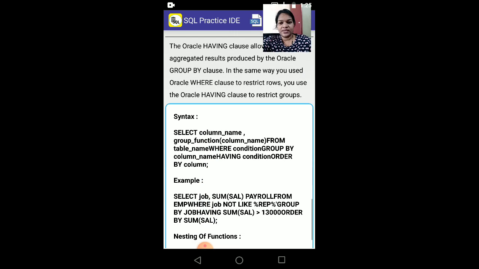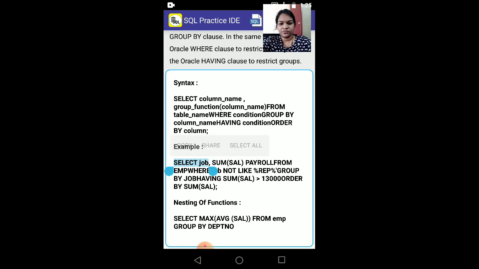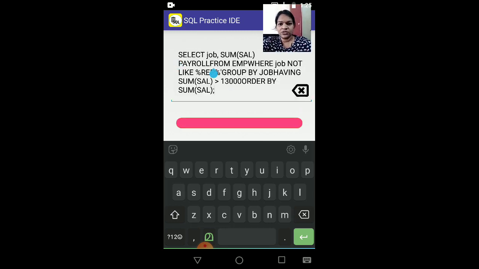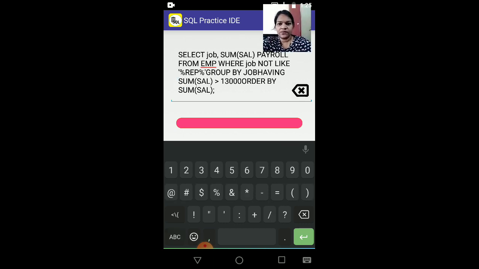So, we can see the example of this. I am again showing the sum of the salaries of the employees where job is not like representative, that is I do not want the salary of representatives, I need other people's salary.